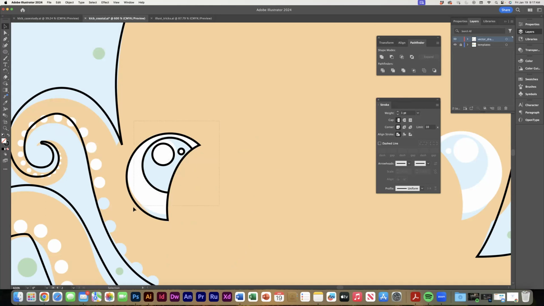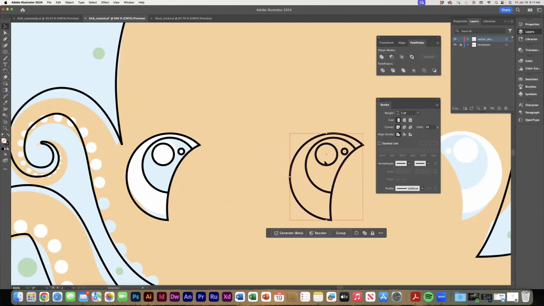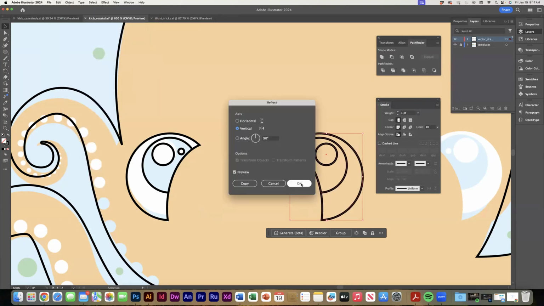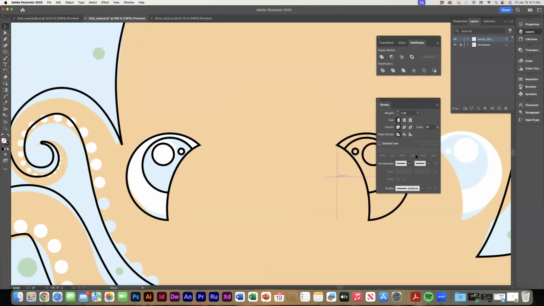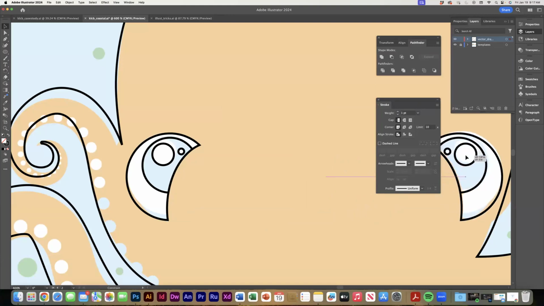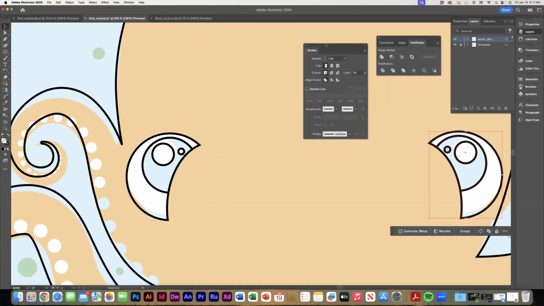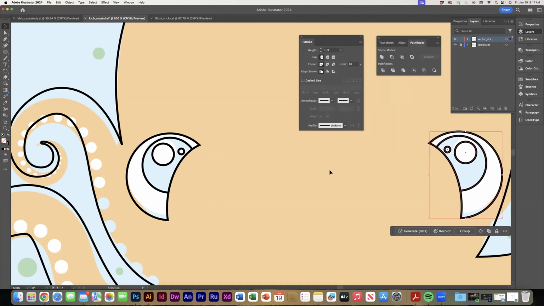I'm actually going to draw a selection box with my selection arrow, grab the waist or the center dot, shift option, drag a copy, let the mouse go before I let the shift option go, and then object, transform, reflect, click OK, click on this waist, hold down shift, and just drag it over. Now I could nudge it up a little bit because in my illustration, it's actually just slightly misaligned horizontally. It's not perfectly across from each other.